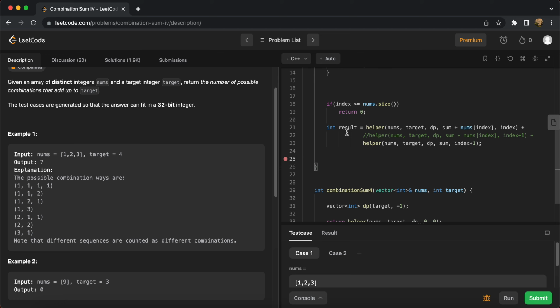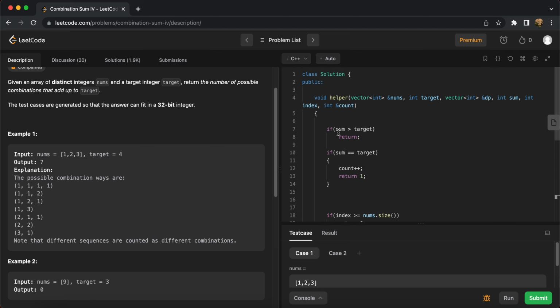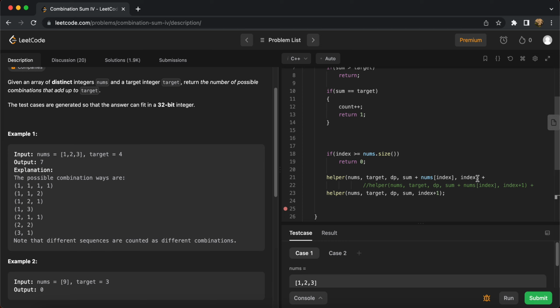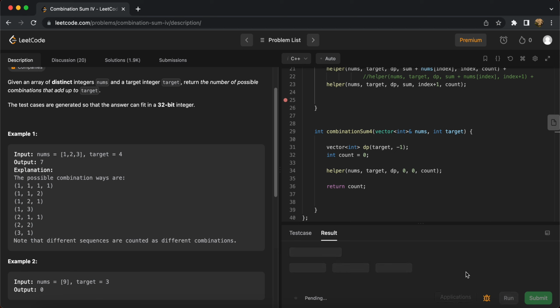nothing to return actually. Here, helper. Then I have here int count equal to 0. Return count, and count, then add count in the parameters, run it.